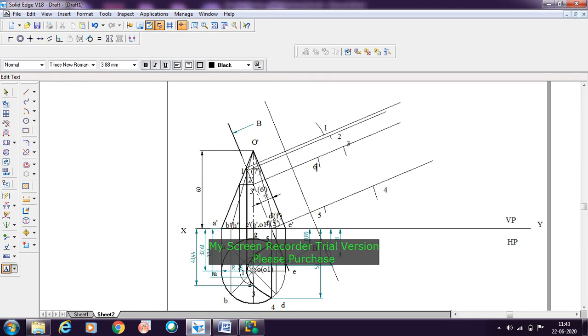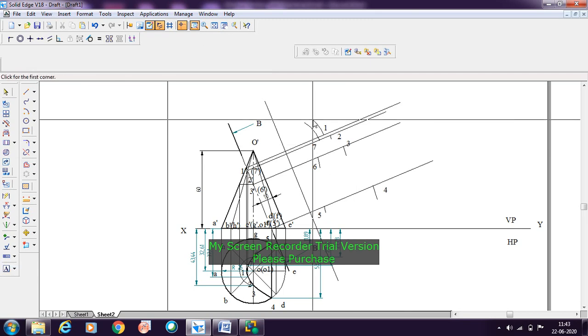Six. And then for the point number 7, it is 28.12. It is point number 3. Sorry, it is point number 7. You can see here it is 1, 2, 3, 4, 5, 6, and then 7.